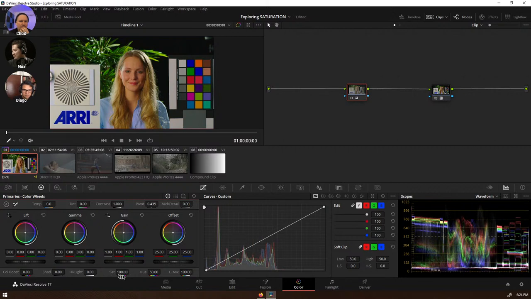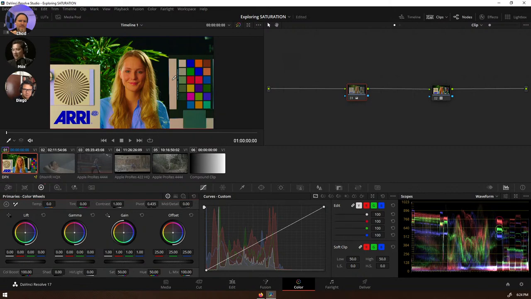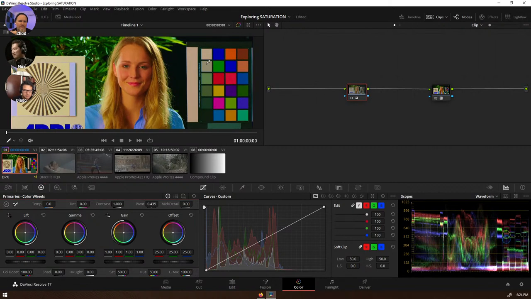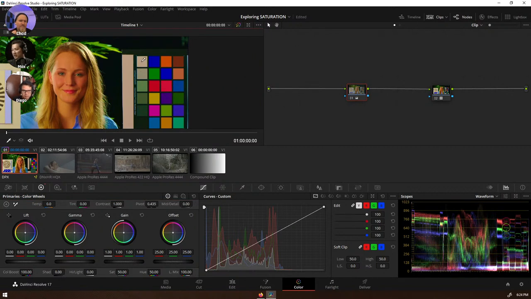Whereas in the saturation slider, all colors get boosted equally, the color booster is going to saturate the less saturated colors first, and after that go into the highly saturated colors. But the thing is, when you're using color boost, you can easily mess up your neutrals, like what you're seeing here. This is supposed to be white neutrals, and if we measure it, we'll see there is a color tinge everywhere with the color booster.